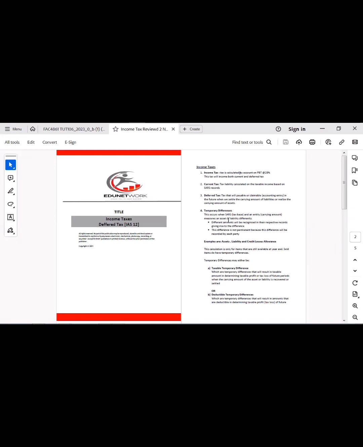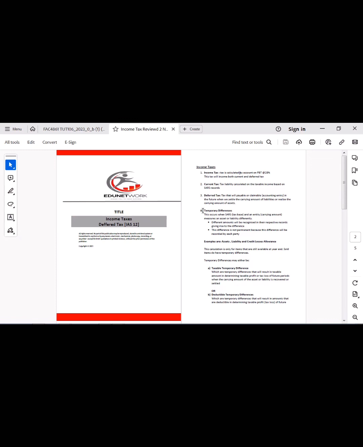And then deferred tax is just an accounting term, because there are some entries which we would have entered in our records, which SARS treats differently. That brings about your deferred. Deferring is postponing something. So you are either deferring a benefit or deferring a liability. When you're deferring a benefit, it's called deferred tax asset, which we'll do in our next video. But today I want to explain the deferred tax liability.